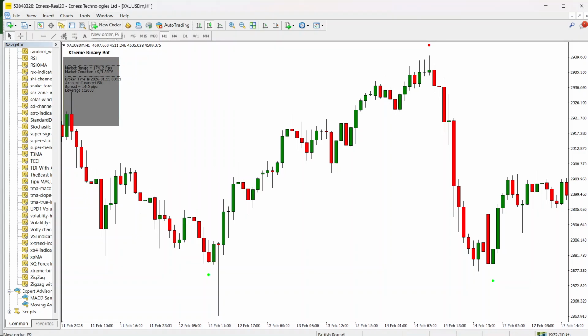This overview from the Forex Geek highlights how combining market condition status with entry dots creates a high-speed signal tool with comprehensive information display, ideal for binary option and forex scalping.